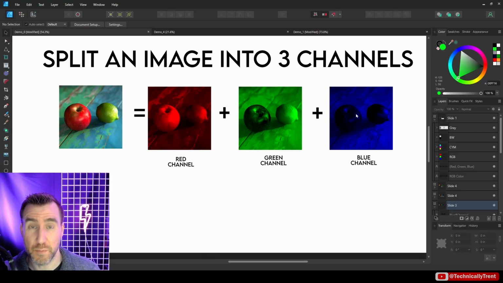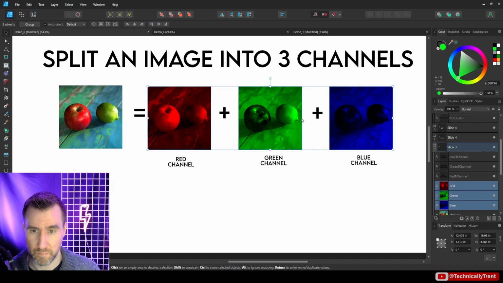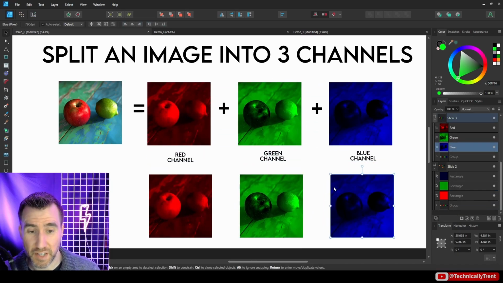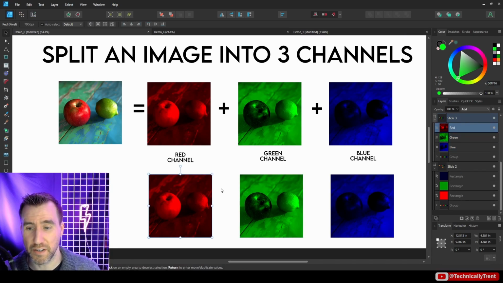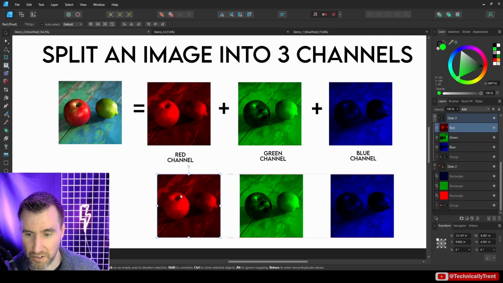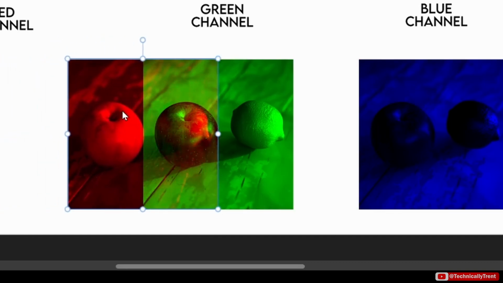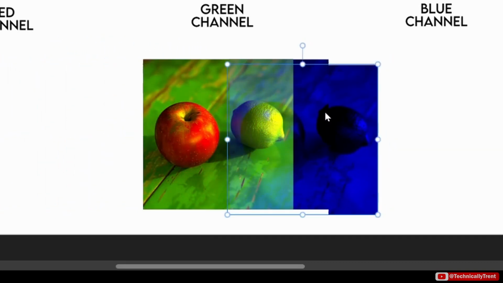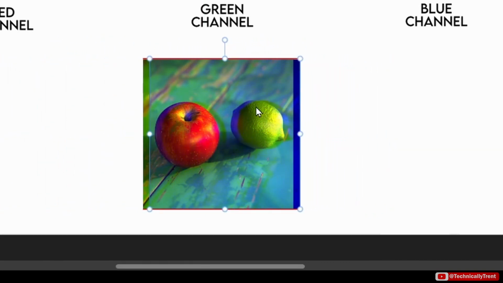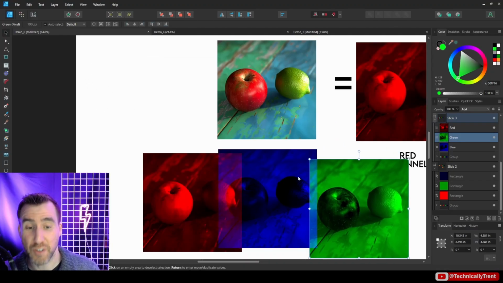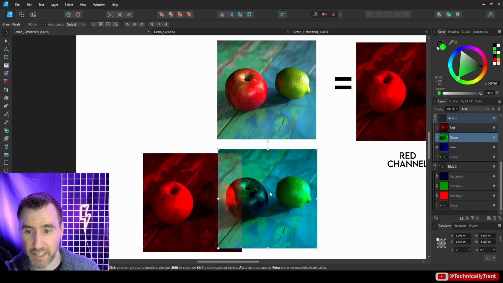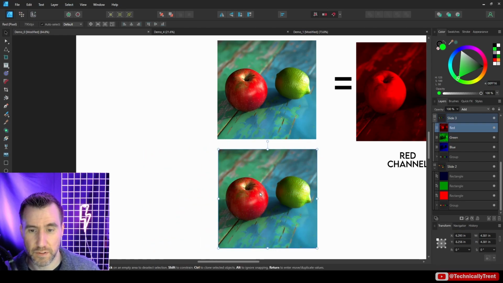Now, before I showed you adding up the color squares to give you the final result, let's do the same thing with these image squares. So I'll copy them. And what I'll do is I'll set their blend modes to add. So let's set it to add here. I'll turn snapping on, and watch what happens if I drag them over each other. I'll drag the red over the green. And then I'll drag the blue over. And now we have our original result. So when the channels are broken up like that, when I bring them together, I get that original result.